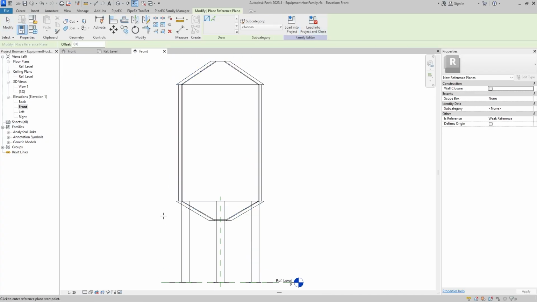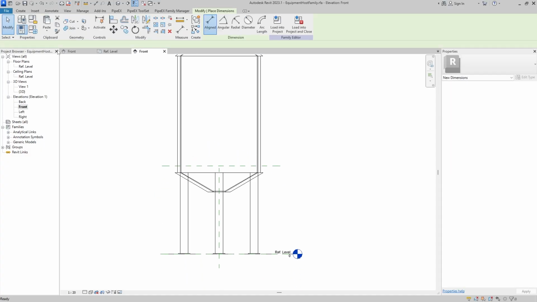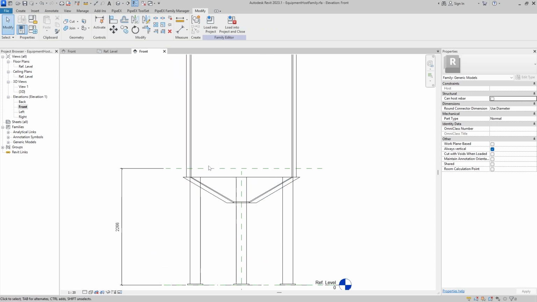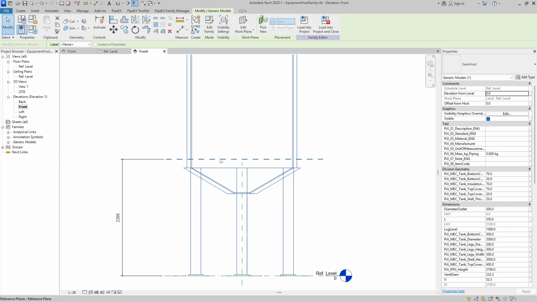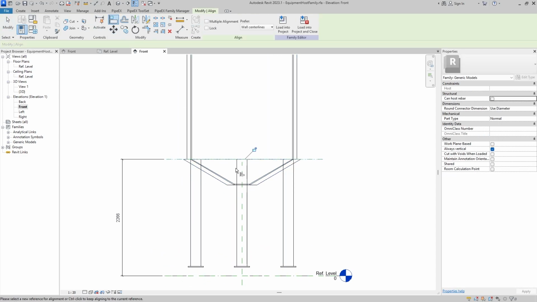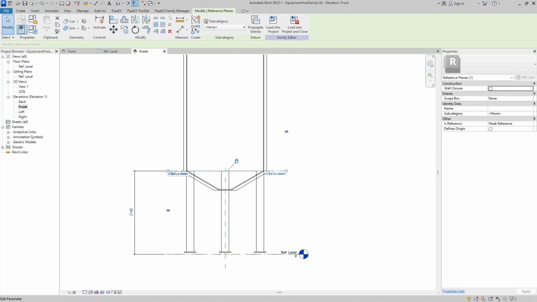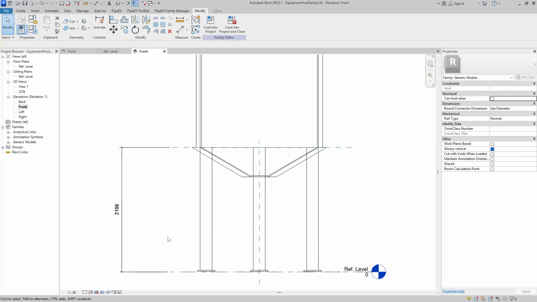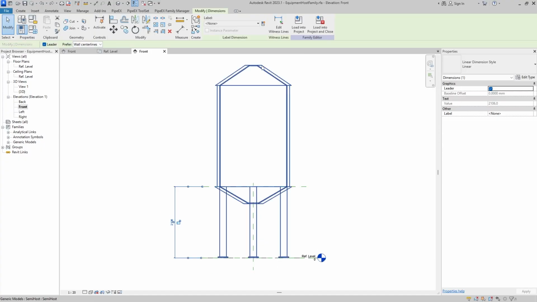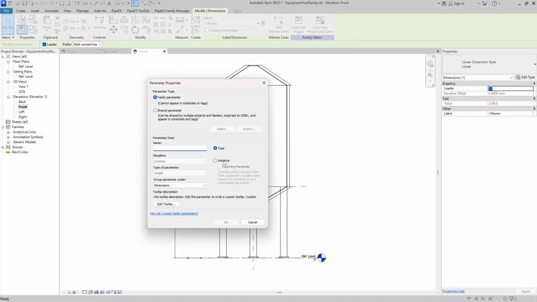Now we are going to create one extra reference plane, and we are going to create an additional parameter that will help us to position the equipment. And here I'm going to define an extra parameter.